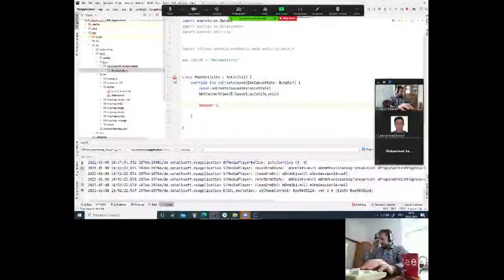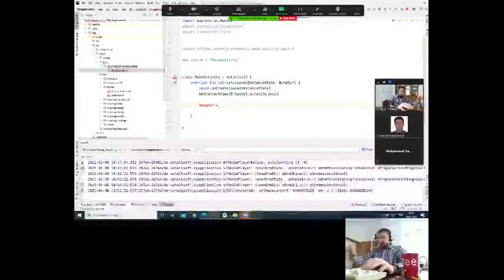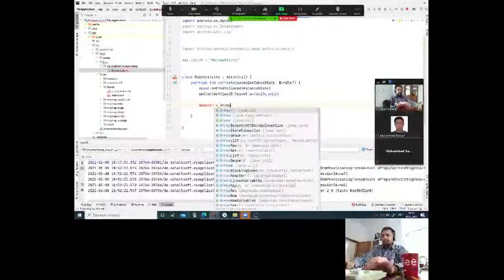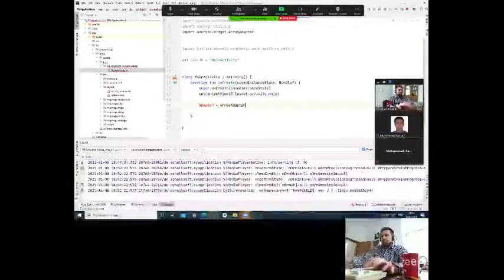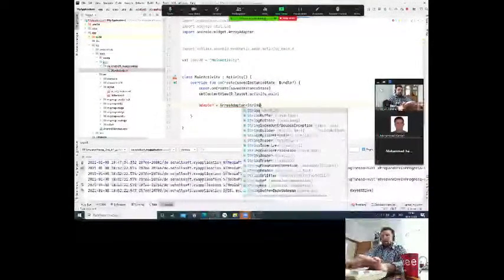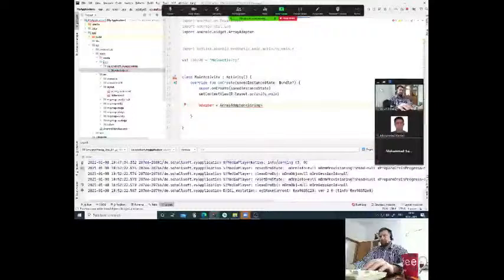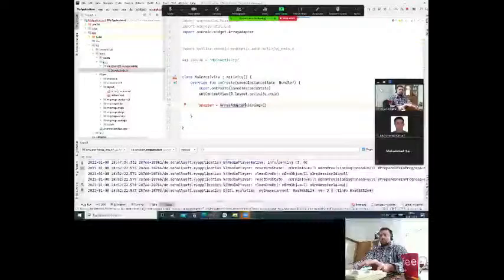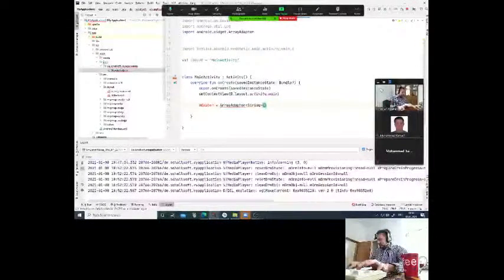This could be an array adapter, and the type of this array adapter should be simply string. To create an array adapter, it needs some parameters here. We need a context.